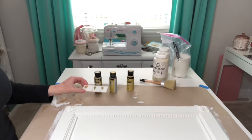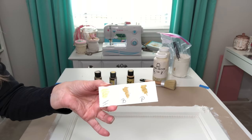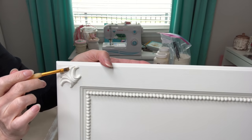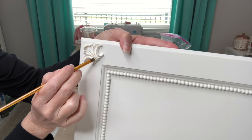Well, I had three different gold colors. So I just painted a scrap piece of wood with my plaster and then applied those gold paints to see which one was going to match up better with the gold in the handle. So I'm going to be using a small flat brush, and holding the brush sideways, I'm just going to brush over those details. So that way it doesn't get into those areas, it just settles on the high points.